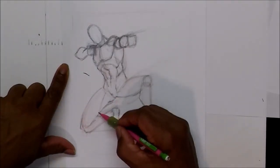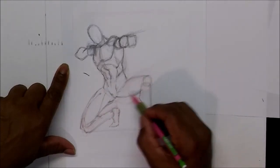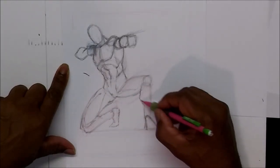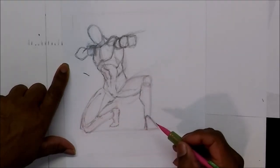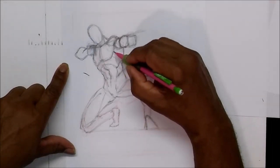So what I want to do is I actually want to walk away myself and then come back and see what I have. So I'm going to cut the tape and then turn some more lights on so I can see. And then come back and see what I have to fix.